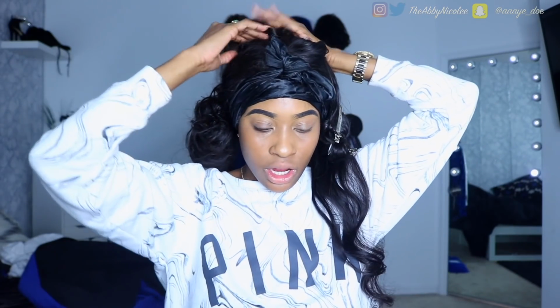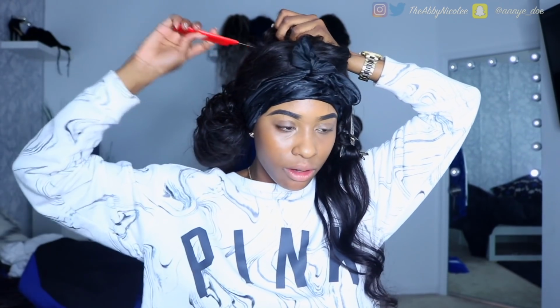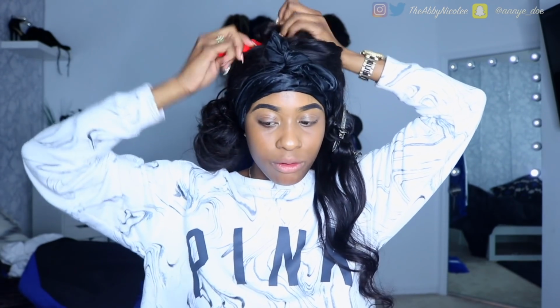So let's just talk about the specs of the hair real quick. Again, this is the Nadula hair. I'll have it linked down below exactly what it is. I have in 4 bundles of 26-inch. This is the same exact hair that I put on Queen when she was here in Orlando for Spicy B-Day. I used this exact hair on her, but I had to do my review for Nadula, so they had to send me some more hair.